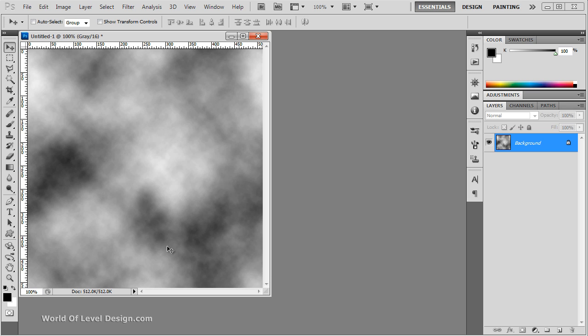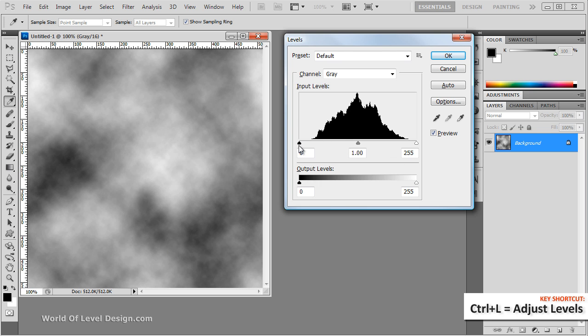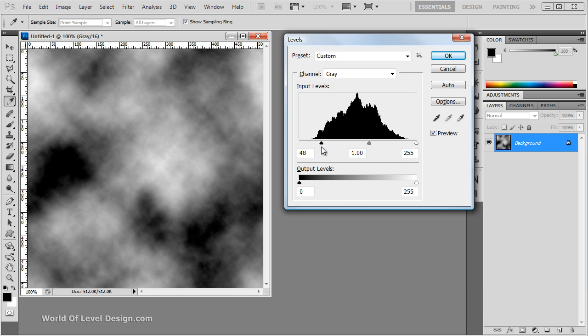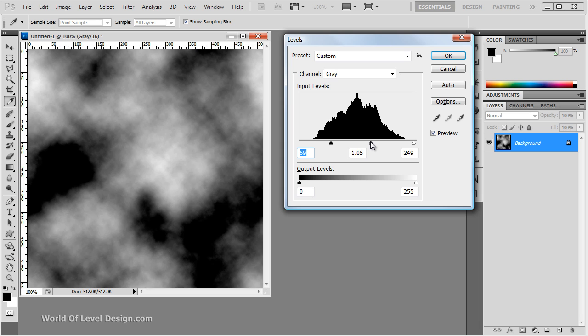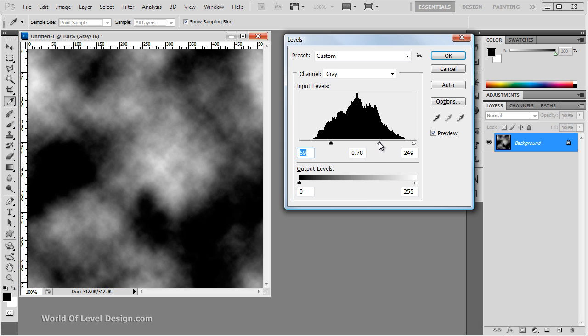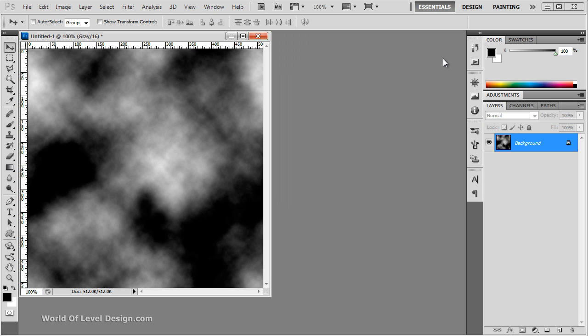Now this is too many peaks and not enough lower points. So press Ctrl L for levels, and you can tweak the levels by using these gizmos and tighten your height map. We're not going to mess around too much with the white, but we want to make sure that we have a little bit more blacks and something in the middle. So something like this. Now we have some mountain peaks here and we have some lower points here. So let's click OK. Now we have our first height map.